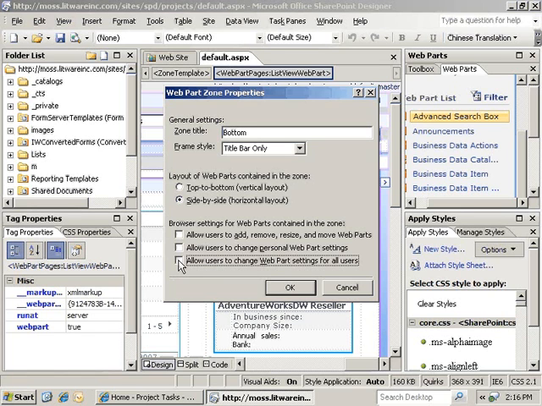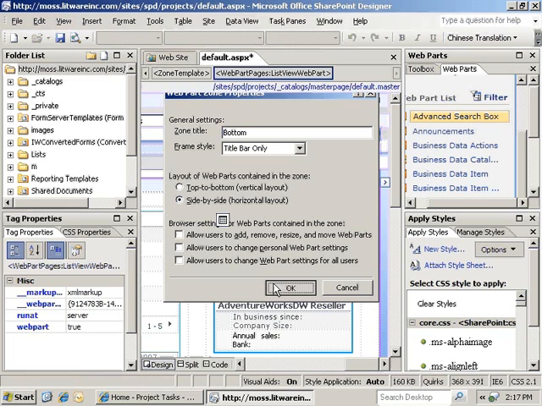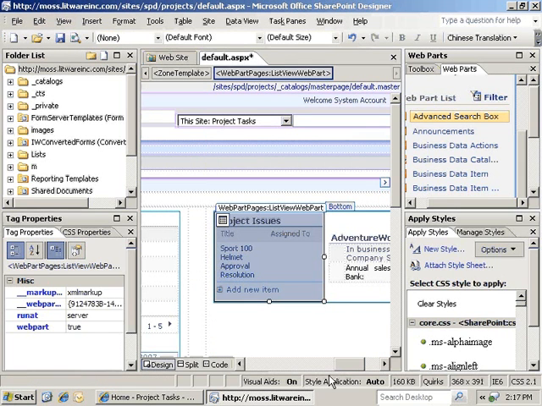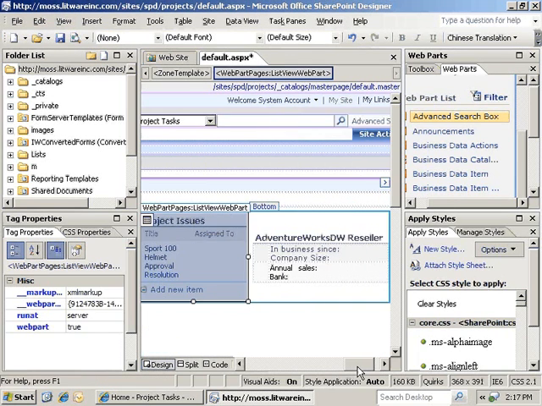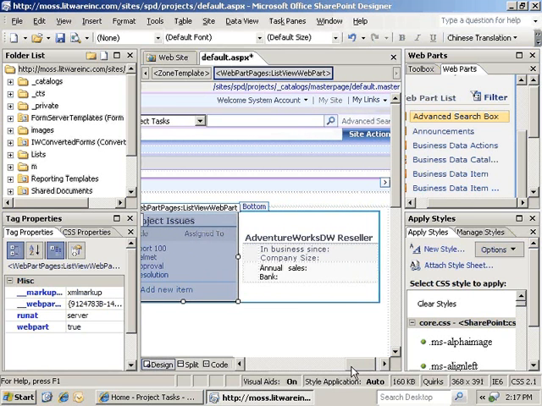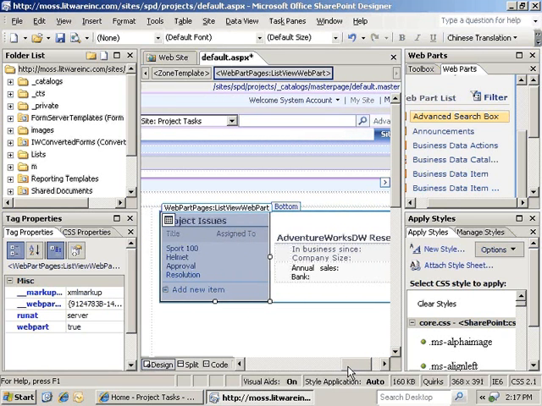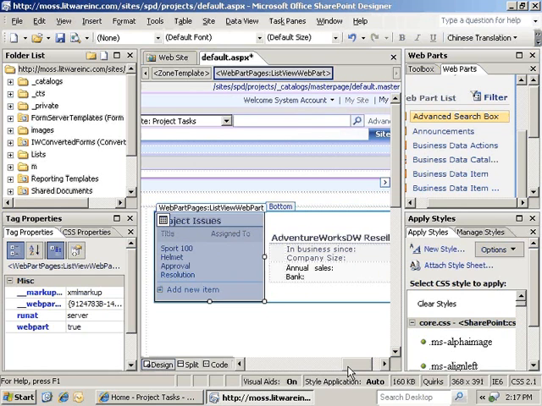Now, this is a way to be able to configure a page that you could then set up with a series of web part zones that you want to keep in a certain layout, while giving them perhaps only one web part zone in which to edit. So we'll click OK here to apply our changes. Alright, now as you can see, it's changed it to a side-to-side web part zone. Our two web parts that were in there before are now showing up side by side.